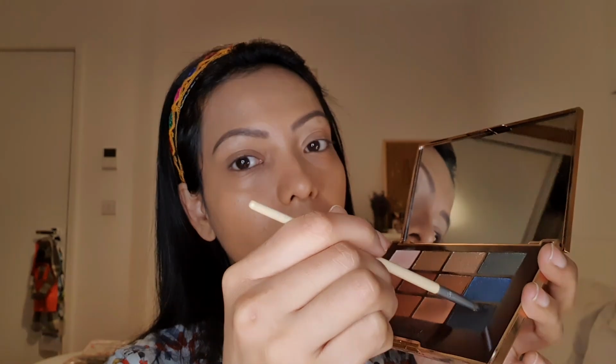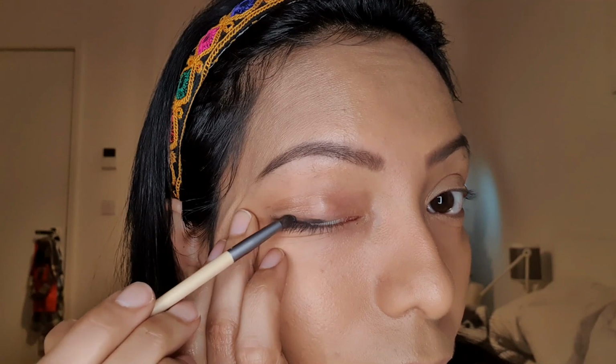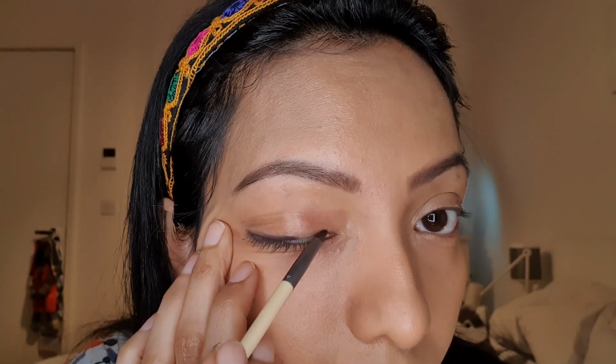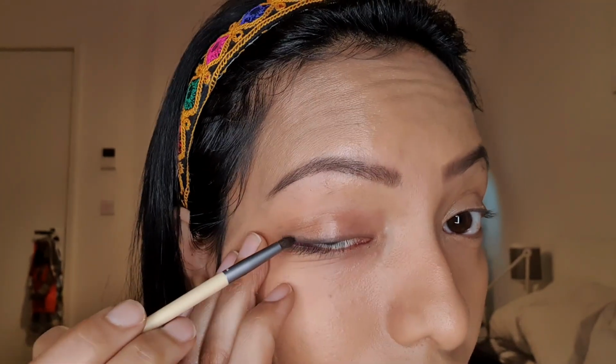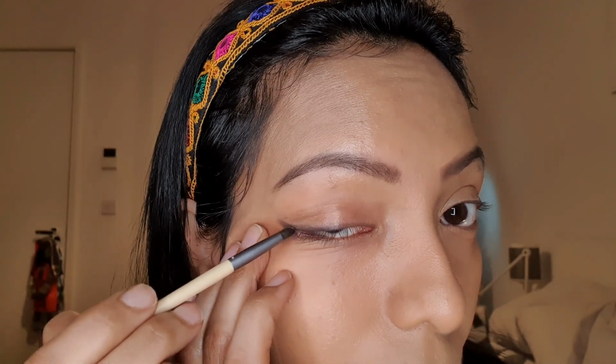So I'll use Charlotte's Iconic palette, and first I want to line the cat eye. So I am going to use an Eco Tools smudge liner. Moisten the brush with a little amount of clean water and use the black shade, that is the smoke shade of the Disco Eyes look, to line the upper lash line along with the cat eye. This is going to be a very soft looking eyeliner. But this is not the final one because we obviously have much more to go.